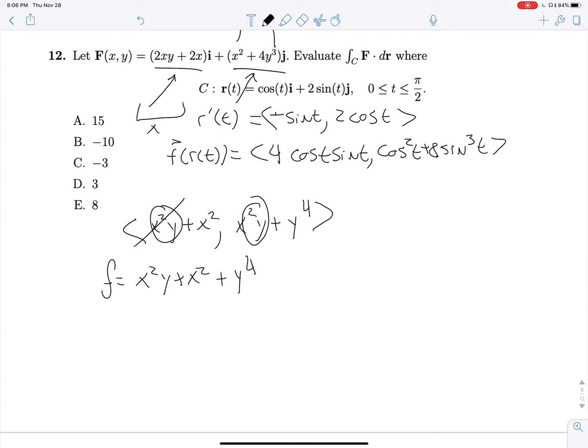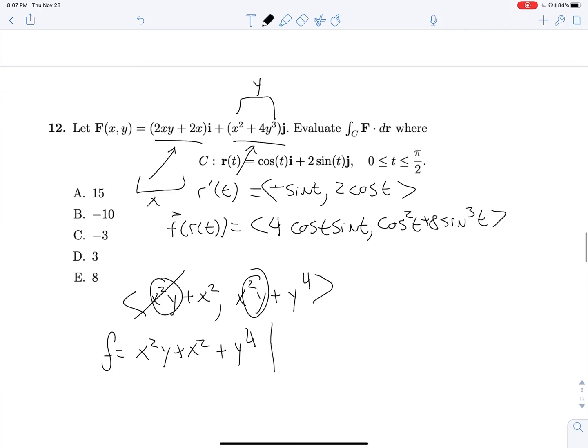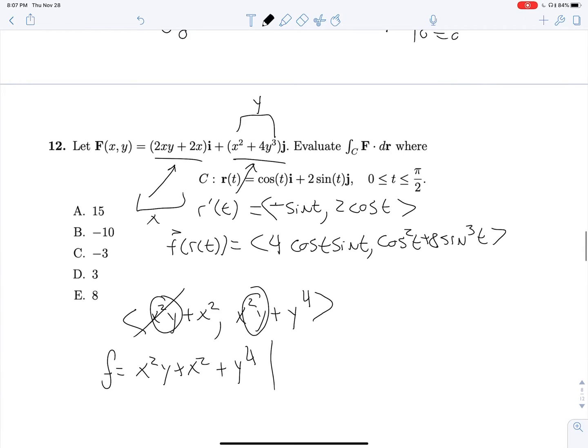And that's awesome, and you can go back on yourself and check. If you take the gradient of this, you will end up with exactly what is written up here. And so that's a great confirmation that we've gone down the right route. And now all we have to do is evaluate this at our starting and ending values of our curve, and we can pull those x and y values right out of here.